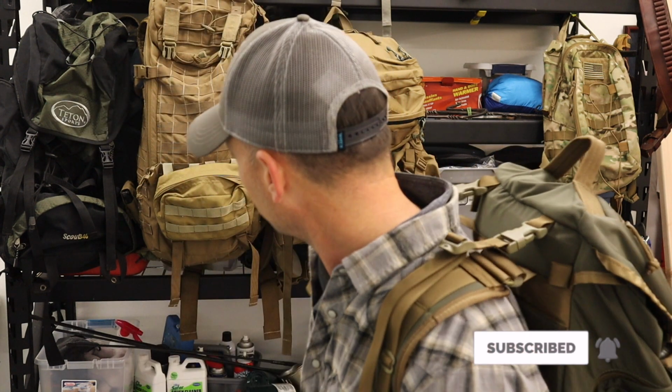I think it lists a lot higher, but when you take into account all the external bags and internal pouches, manufacturers will bump up those cubic inches, and that's on all three of these manufacturers as well. I'm not saying they can't have a lot of extra gear in it, but when you're trying to decide which bag is right for you, this Mystery Ranch lists a lot bigger than this Kifaru Eastern RUCK, and it is a little bit larger, but what are you going to do with a torpedo bag? It's weirdly shaped. I want to know how large the main compartment is. Tell me that, and everything else is gravy.